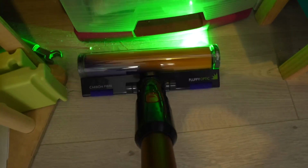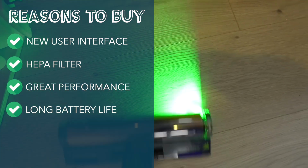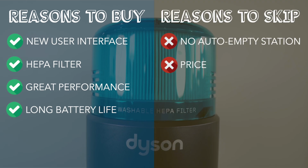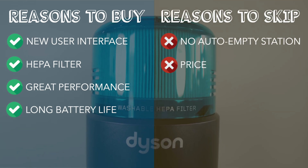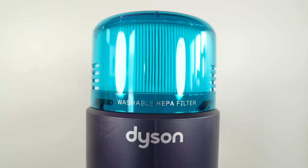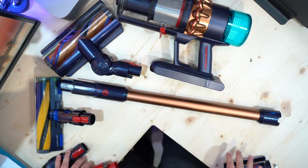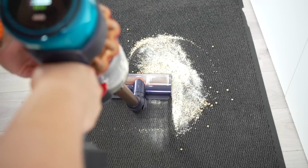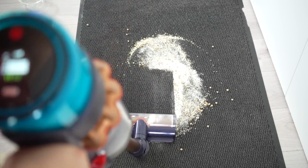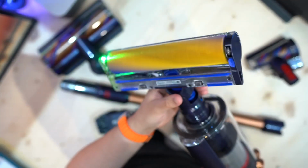So, let's recap. Reasons to buy. New user interface. HEPA filter. Great performance. Long battery life. Reasons to skip. No auto-empty station. Price. The Dyson Gen5detect is a game-changer for the cleaning industry. Its combination of powerful suction, intelligent technology, and user-friendly features elevates cleaning to a whole new level. This innovative vacuum cleaner offers a superior clean, a healthier home environment, and a truly effortless cleaning experience.